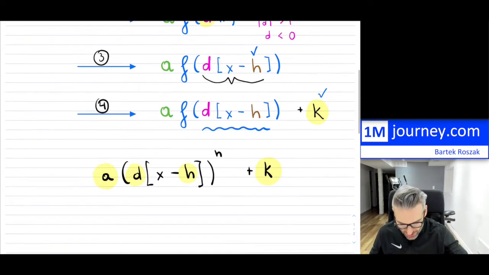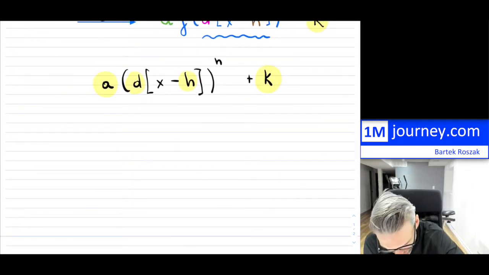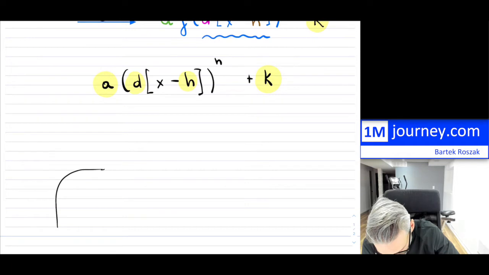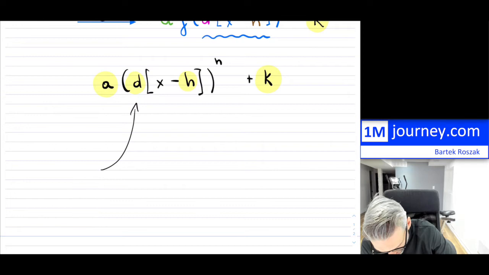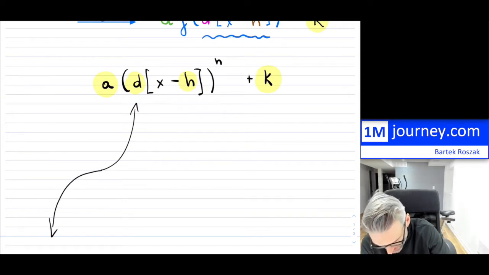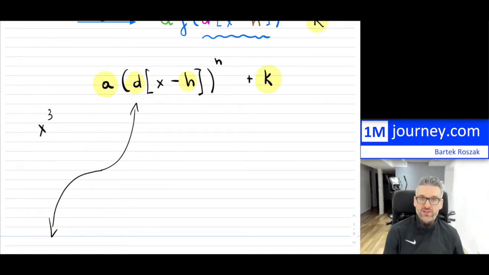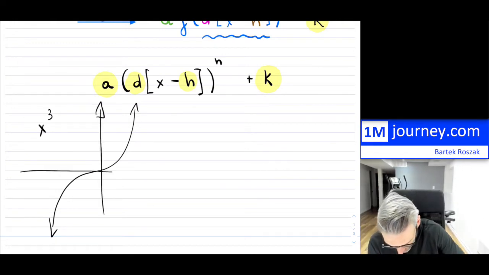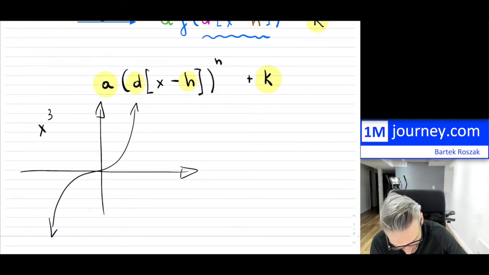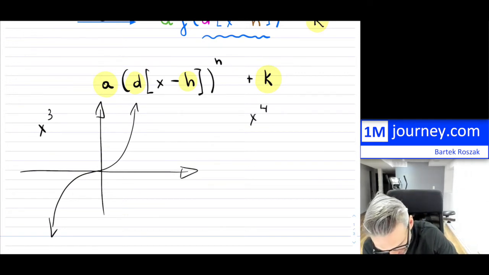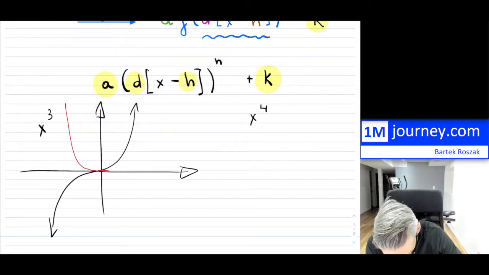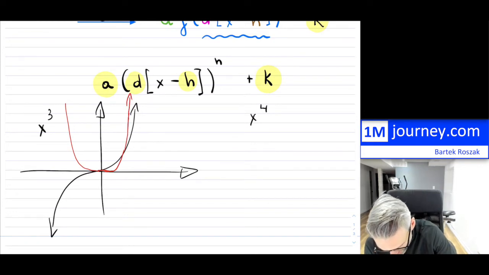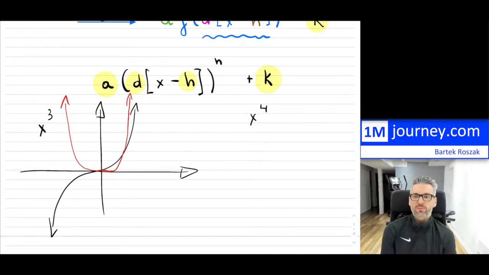All right, so let's concentrate on two of them. So it kind of looks like this. I'm not the greatest of sketches here, but it's going to go like that. So this is my x third, so x cubed, that's my cubic function. And then x to the 4 is going to look very similar, except it's going to get pushed down in here and then pushed out in this way. So it looks very close to a parabola.